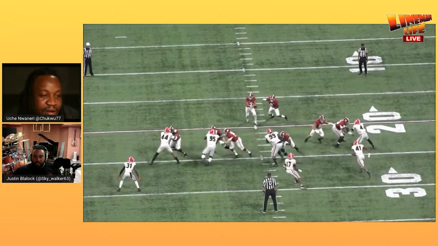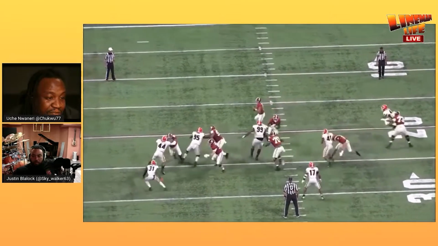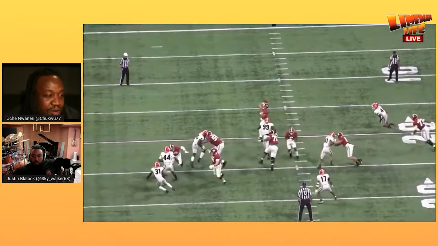But also his job as a left tackle is to make sure he doesn't get beat to the inside. He has to make everything go wide on this because you've got a run pass option here. Yeah. So you don't want to get beat on the inside because if it's a run and you give that up, it's going to be a loss. And if it's a pass, you may be giving up pressure to the quarterback fairly quickly. But here, he does fine, but he doesn't use any technique at all to make this block.